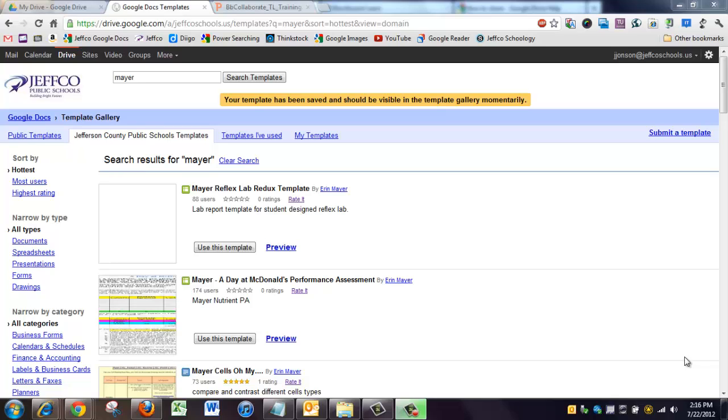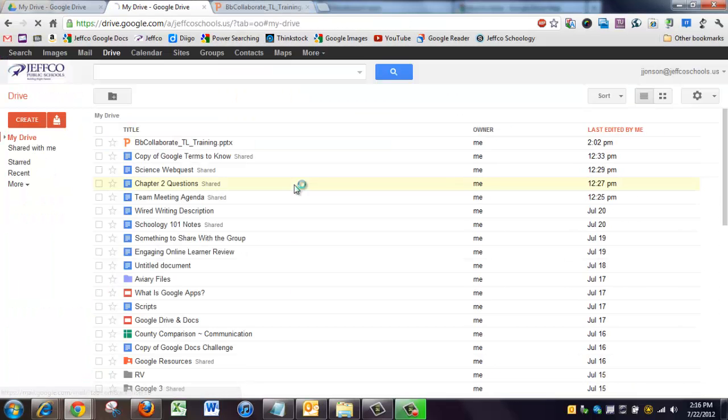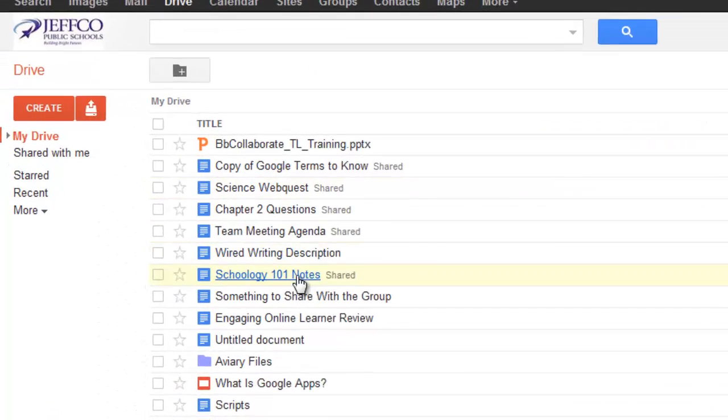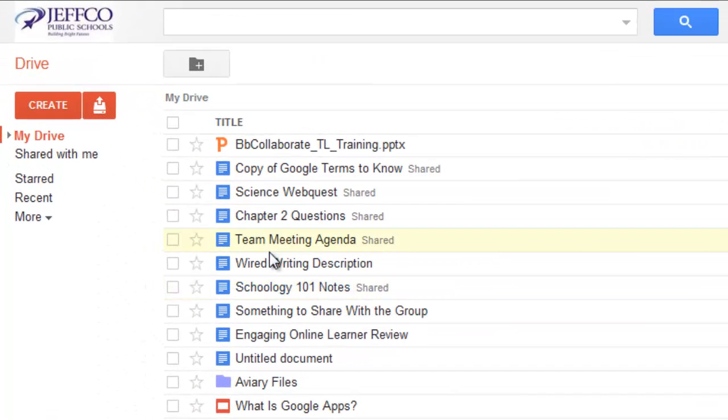And to demonstrate how this works, your task for this session is to find a template that I have submitted to the gallery, and you will make your own copy of this and you will complete this for your task. So let me go ahead and go back to my Drive landing page, because that's generally where you're going to start. So I'm back at my Drive landing page, and here's exactly what I would direct my students to do.